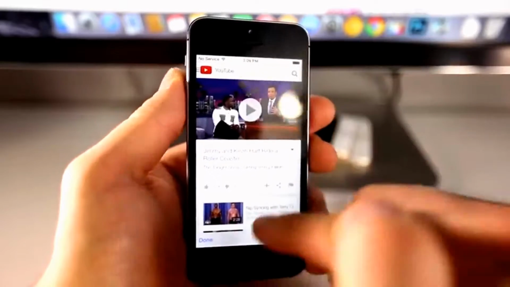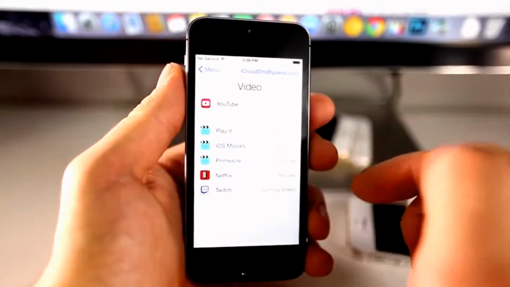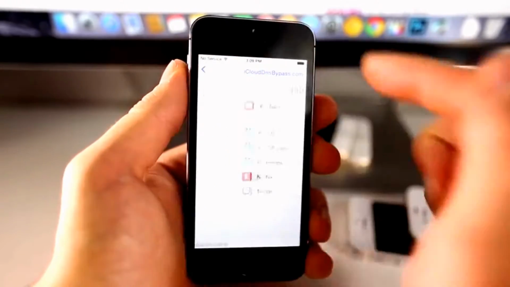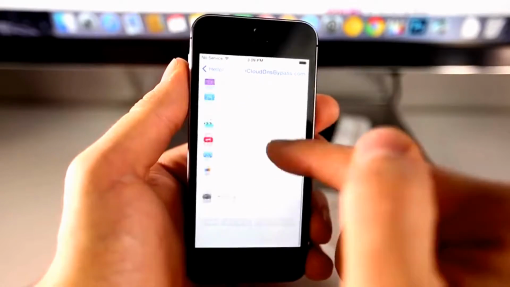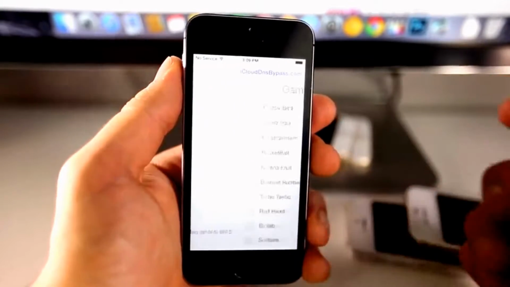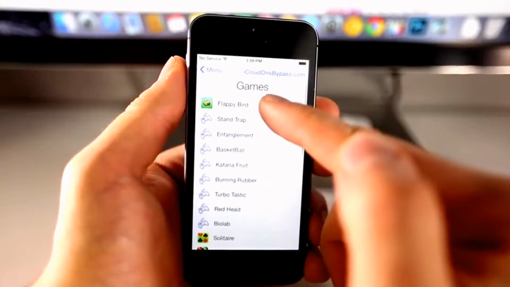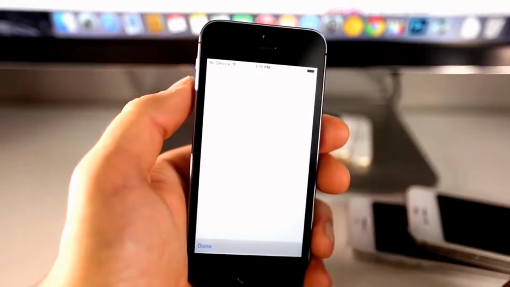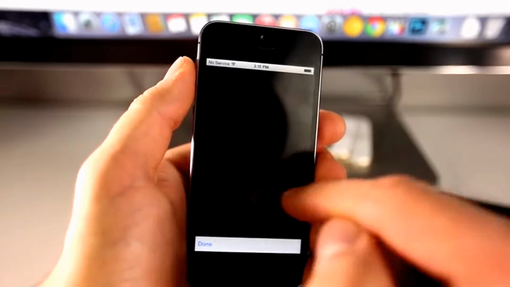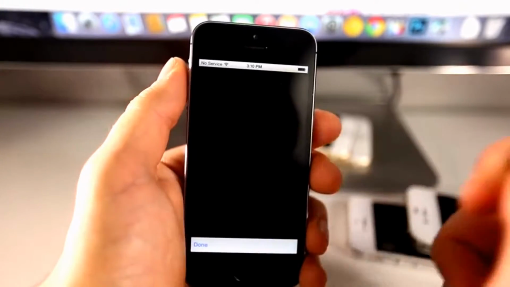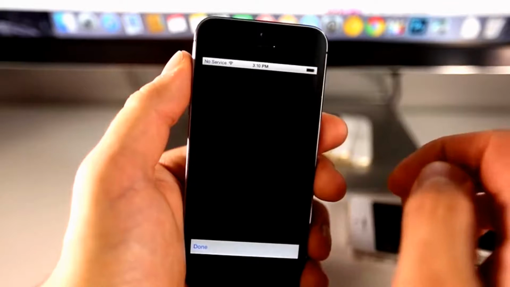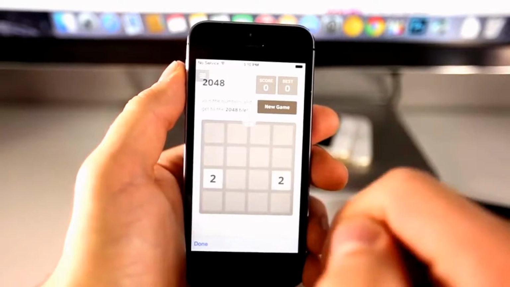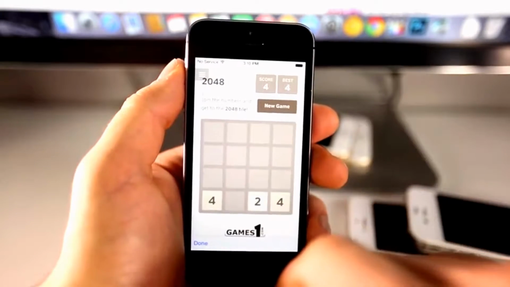And if you guys want to go back, just click on the done arrow right here. Anyways, there's several functions inside each category. The ones that I like are games. I can't believe these are even working, but you have a whole bunch of different games you can play here. So I just want to show you guys 2048. Now there's a lot of games to choose from. There's many other ones too, not just ones listed here. But I do want to show you guys that this is working on my 5S right now. And here it is. So really cool.